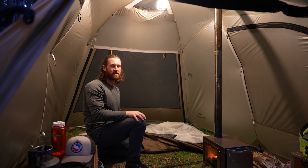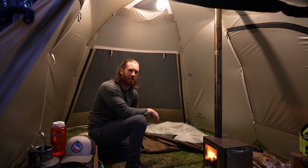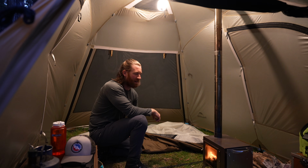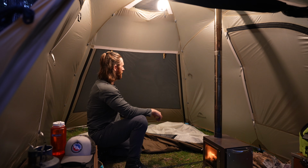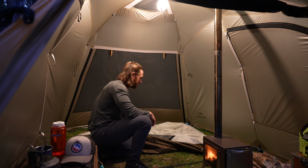Okay, I'm going to install this inner tent. It should be pretty easy. If you've seen my other videos, I have that Pomoli tent, and that was like a nightmare to set up, especially when I was in the mud. But this one's color coded. It's got a red bit that toggles into the red bit up there, and it has the logo on the front. So it should be okay to get this up.